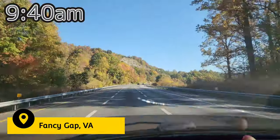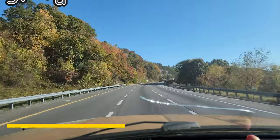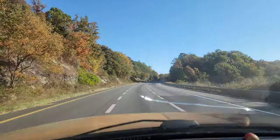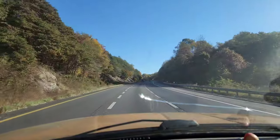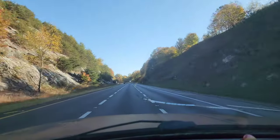Now, this is some pretty good scenery right here. Man, this is beautiful. I'm gonna keep this camera from shaking on y'all. Disregard that crack in the windshield, man. I can't do nothing about that.